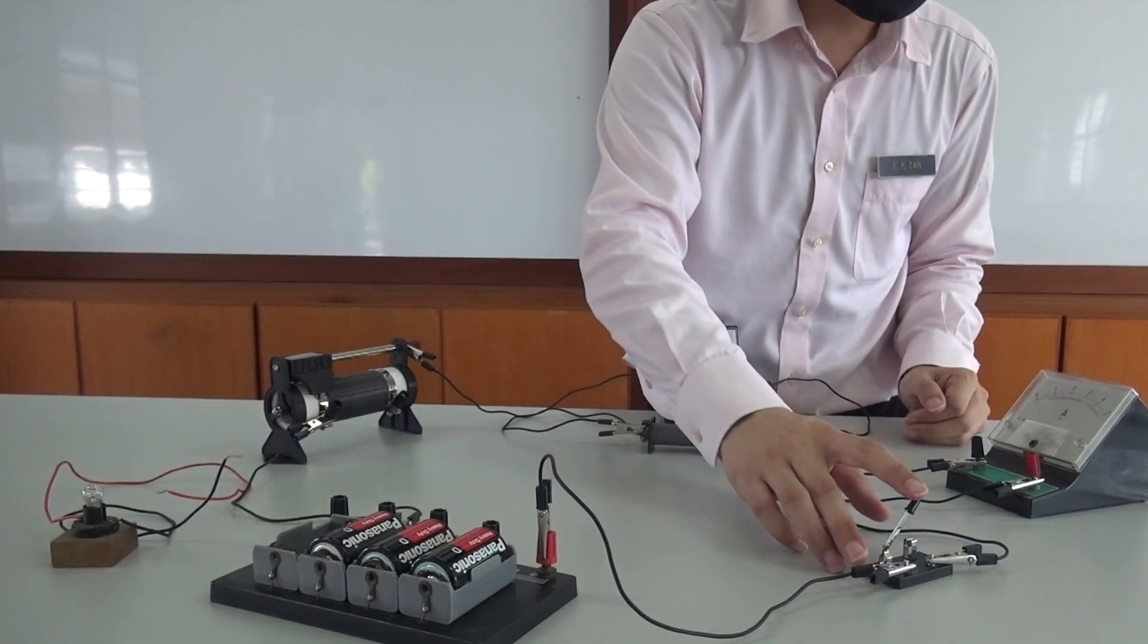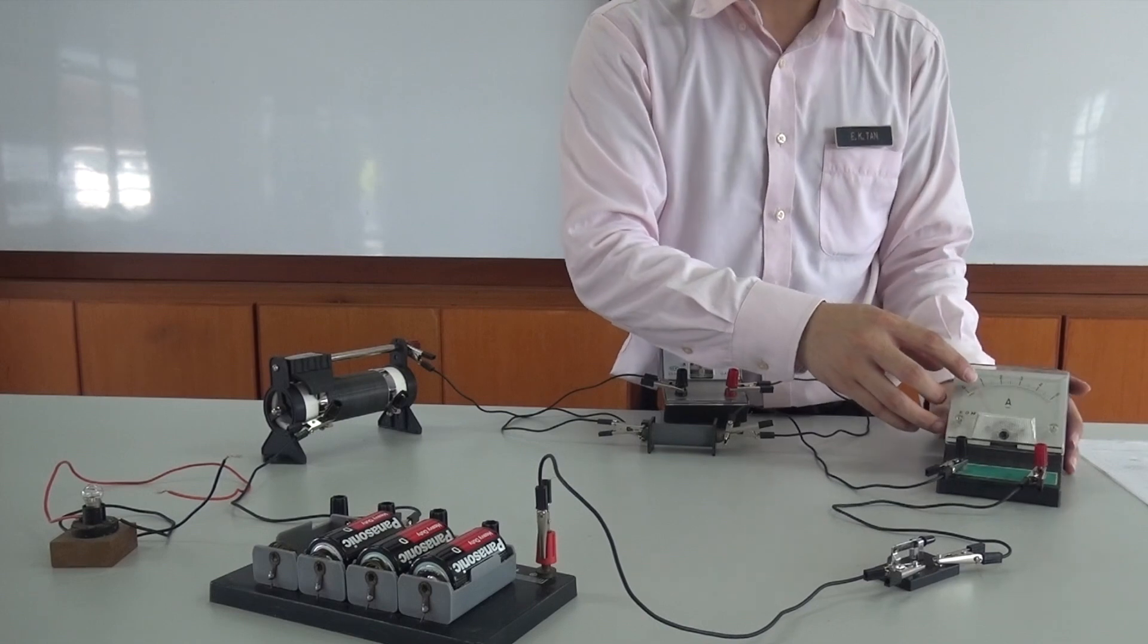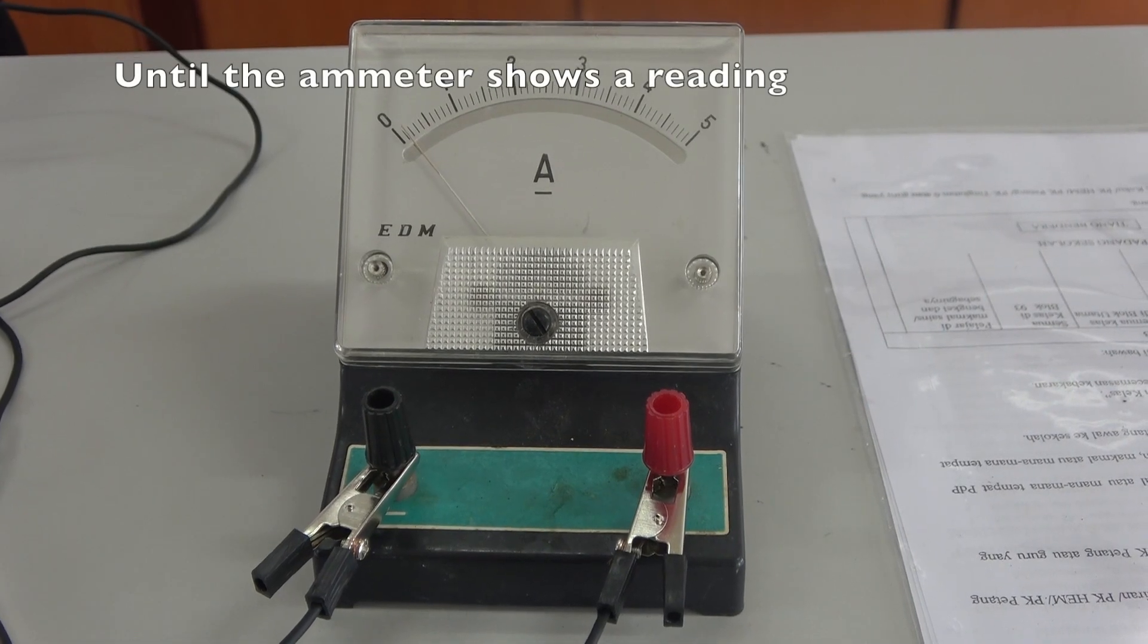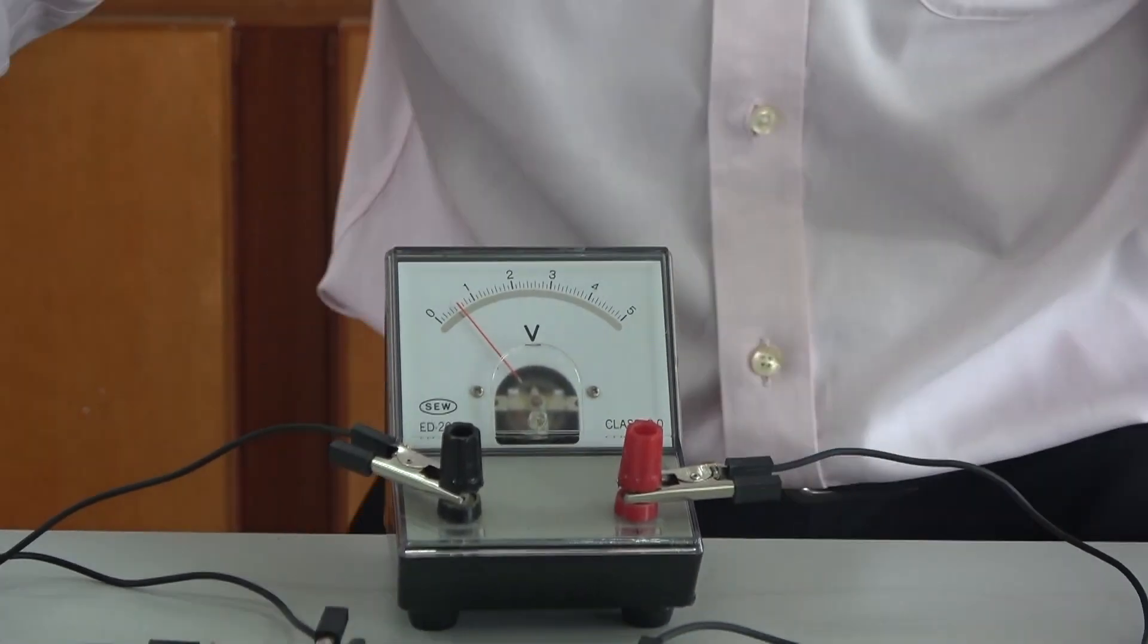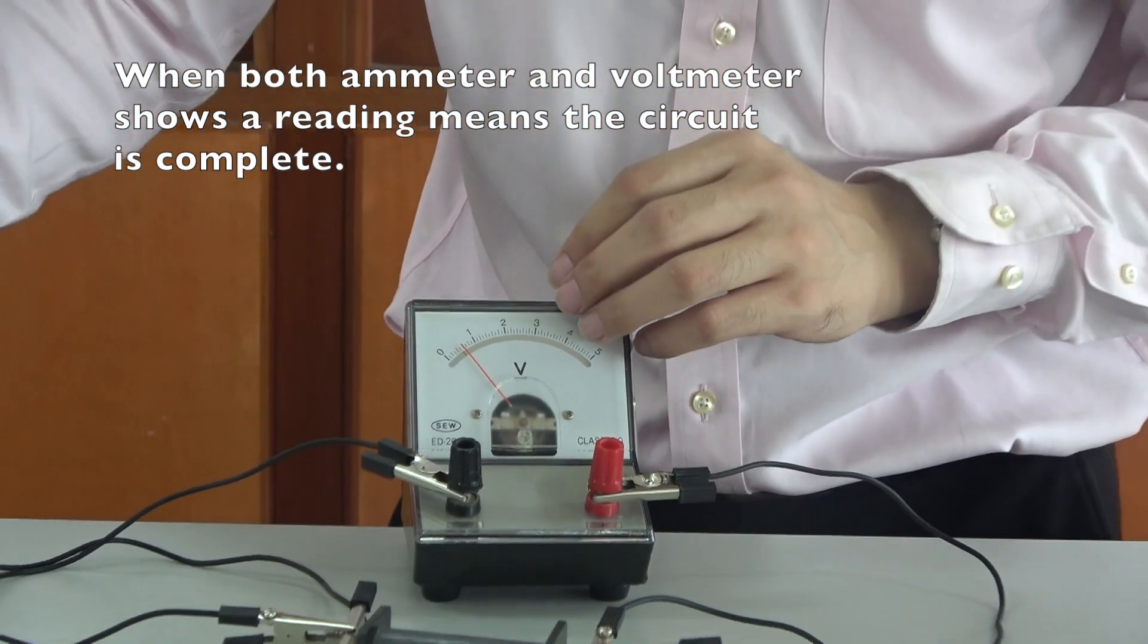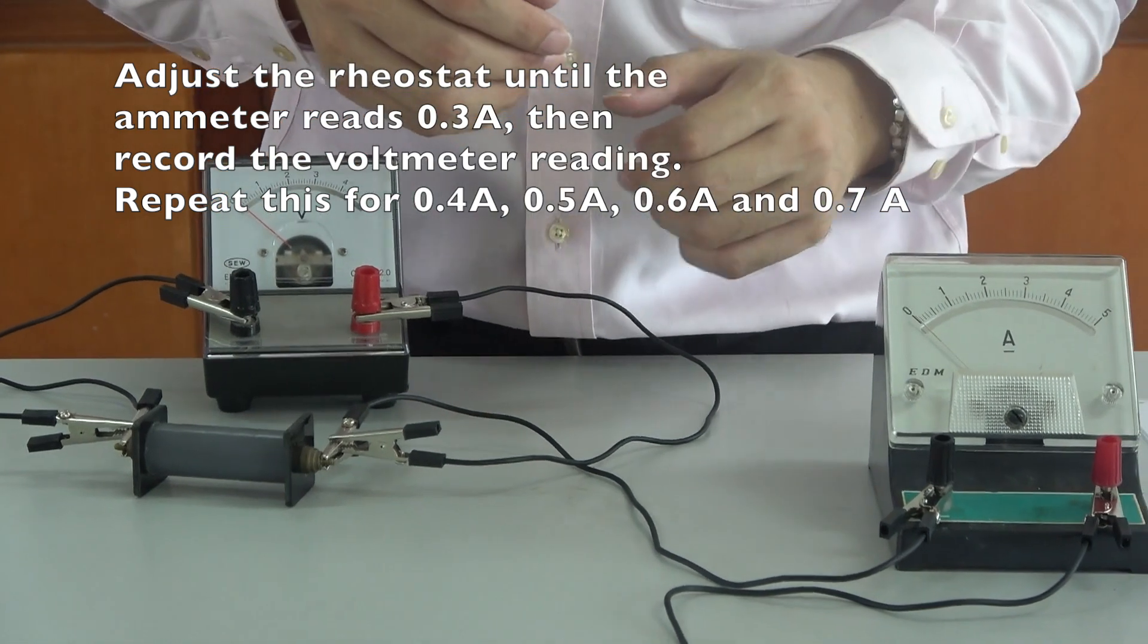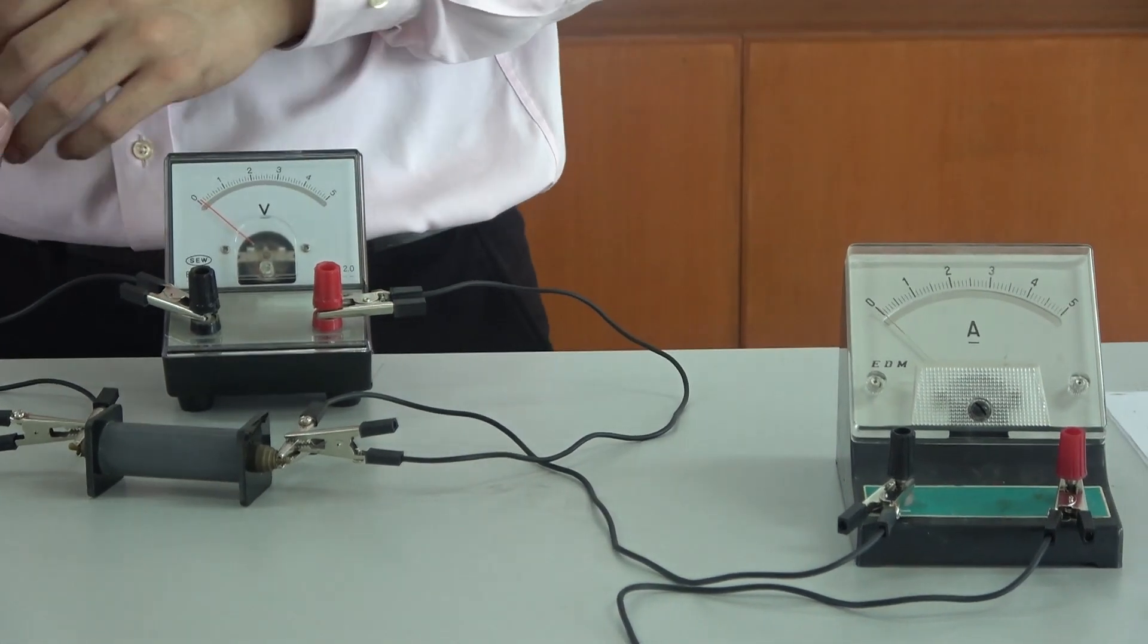If I turn on the switch, we will start to see that there is reading over here and there is reading over here. I'm moving the slider on the rheostat. We will see that the reading of the ammeter is changing. The pointer on both the voltmeter and ammeter is moving. When I move the slider on the rheostat, that means our circuit is completed and working. Then we need to take 5 readings, 5 different readings of current with the corresponding potential difference, and then jot down on the table.